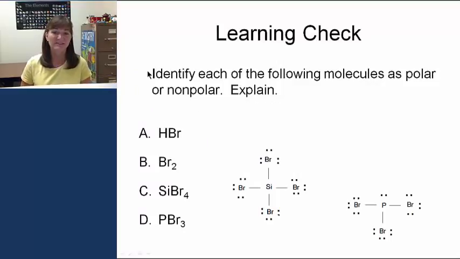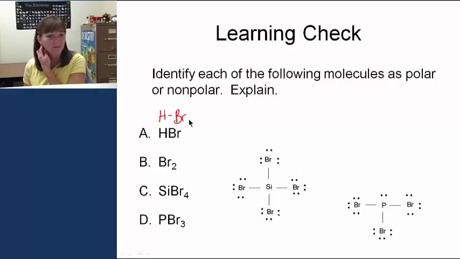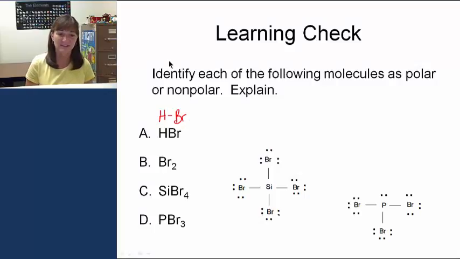Identify each of the following molecules as polar or nonpolar and explain. So in this first one, we only have two atoms. So if you have two atoms, you need to look up the electronegativity values. And I wish I had written those down. I don't want to flip back. But it turns out when you look up hydrogen and bromine, I know hydrogen has a 2.1, but I don't have bromine memorized. But when you do the subtraction, it is going to land between 0.5 and 1.7. So this has a polar bond, so you are going to say that this is a polar molecule.